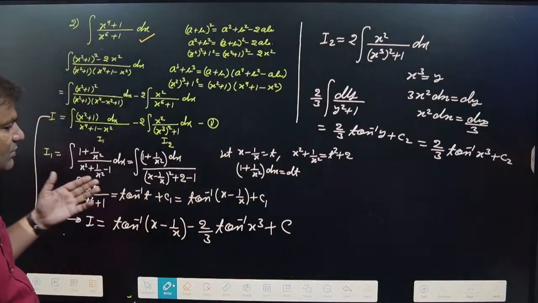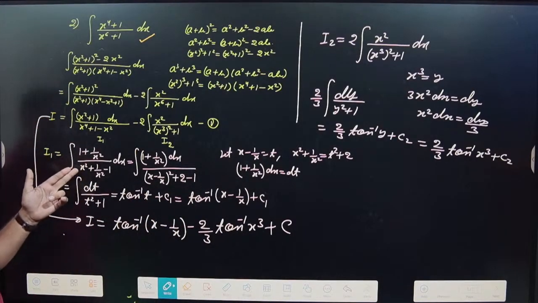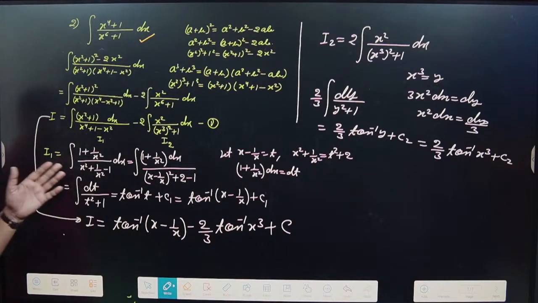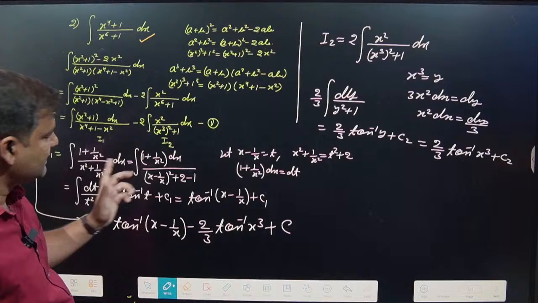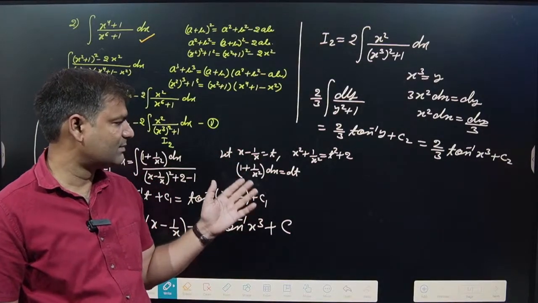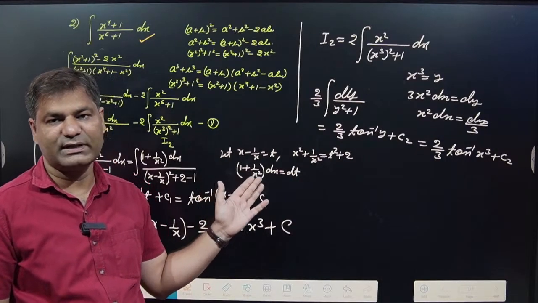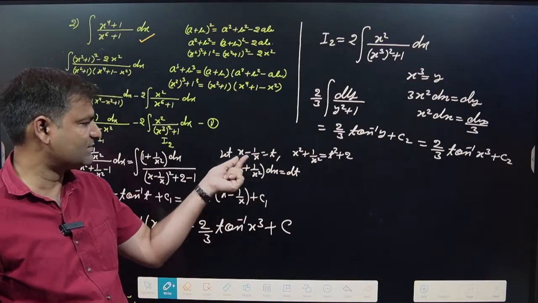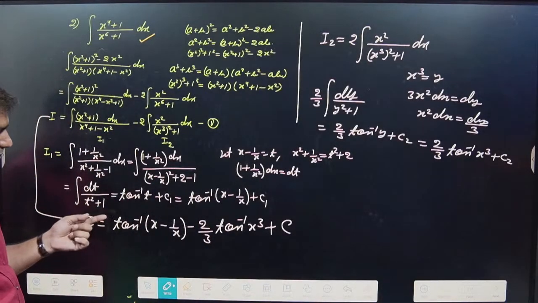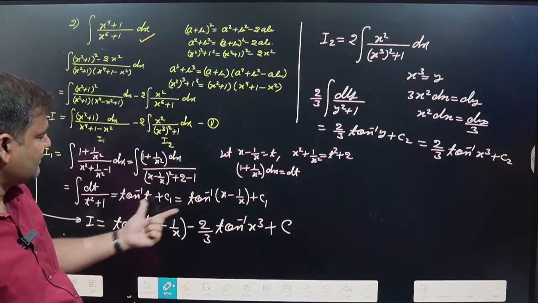How can we solve? Look, if we divide by x square, then we get 1 plus 1 upon x square dx, divided by x square plus 1 upon x square minus 1 into dx. After that, if x minus 1 upon x is t, then what about dt? 1 plus 1 upon x square dx equals dt. So this one is taken as t. Here dt is available, so make this a perfect square. After that you can integrate. Okay, we got like that.